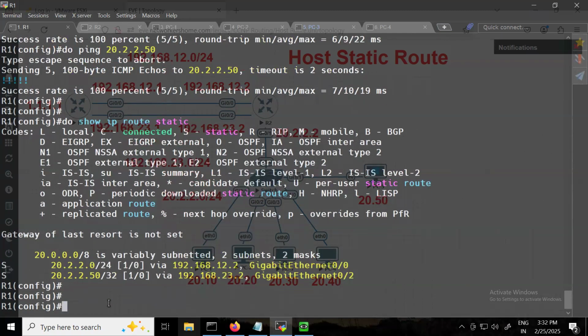Okay. Now I'll do trace route for 20.2.2.10.